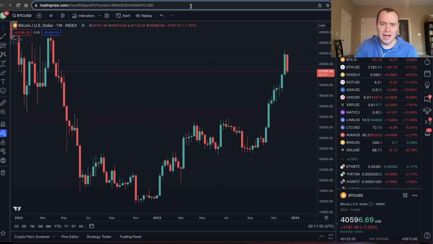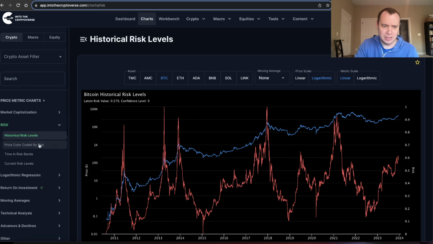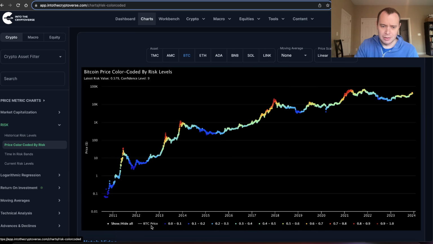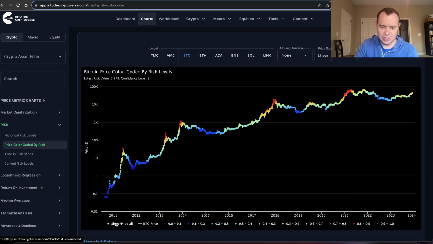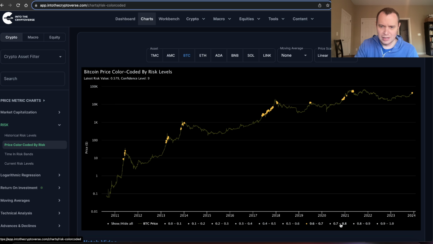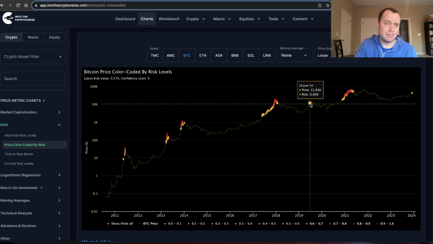And I mentioned previously that when you look at the risk levels here, if we isolate just the 0.6 and higher, that's what it looks like. And here you can see we had gone into the 0.6 risk band. It's impossible to know if it's going to run all the way up to much higher risk levels, like in 2021 and 2017 and 2013 and 2011, or if it'll just sort of top out like it did in 2019 at around 0.6 to 0.7 risk.